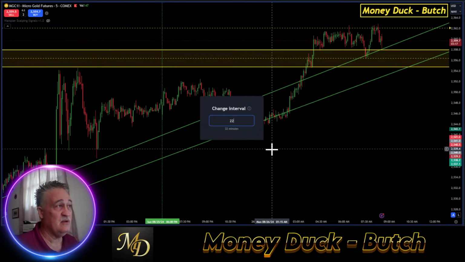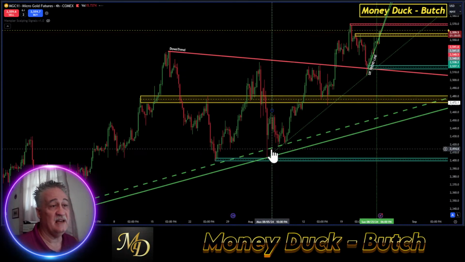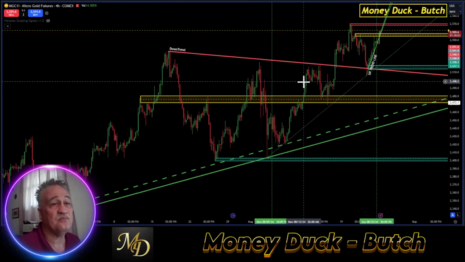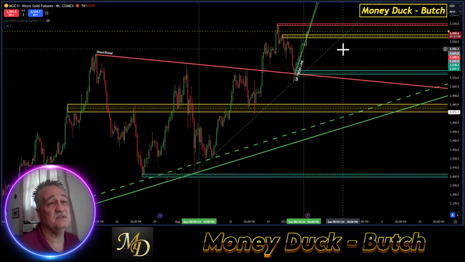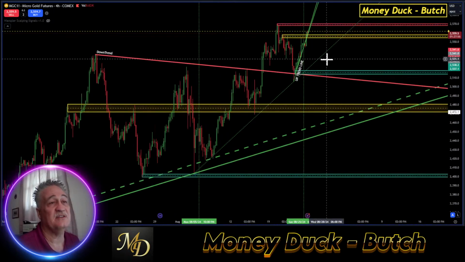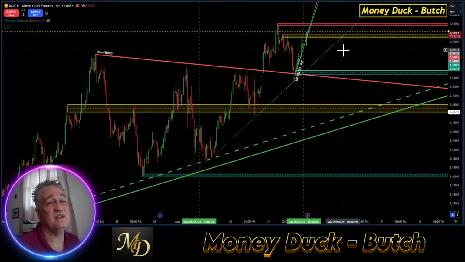And basically you want to take a peek out at the higher time frames and kind of see where things went throughout the night. So, we already had marked up our zones, and we had old trend lines on gold here, and we marked our zones up yesterday. So we don't really need to do anything to that.